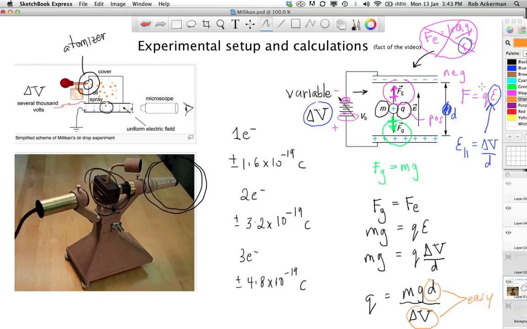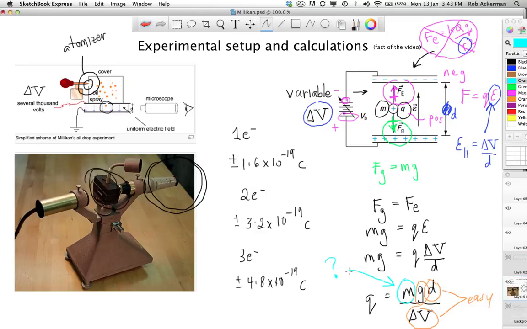What other variables here do we need to look at? We've got to look at the mass, and we need to look at G. G, of course, is 9.8. We don't have to measure that anymore, so let's just categorize it as easy. I guess the tricky part here is going to be the mass. If we want to know the charge on the droplet, we have to know the mass. But how the heck do you measure the mass of an oil droplet? You might say, well, just grab the oil droplet that you're looking at, take it out of the apparatus, and stick it on a scale. But come on, how could you possibly pluck an oil droplet out of the air and place it on a scale? It would be so hard to do that this is not a very good strategy.